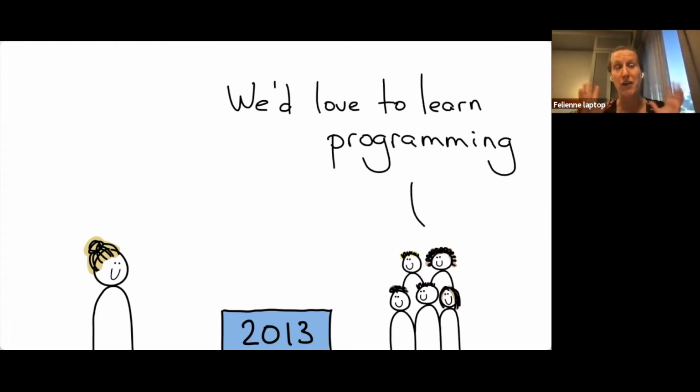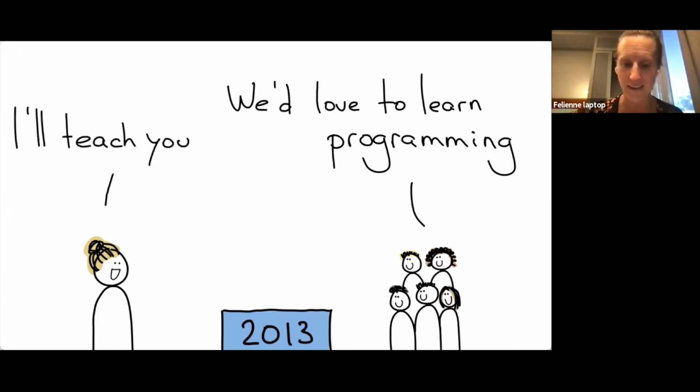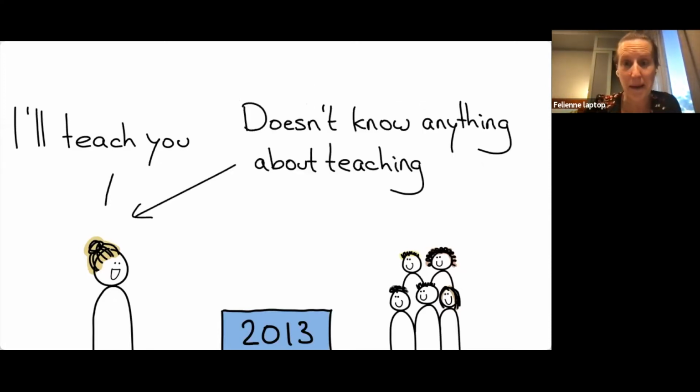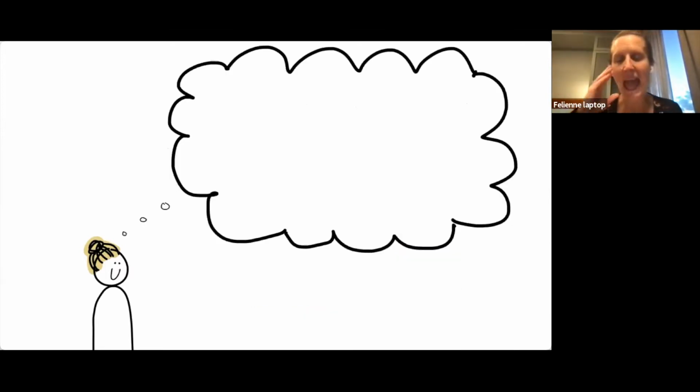So this was a group of 10, 11, 12-year-olds, and they wanted to learn programming. And I thought, okay, this will be easy because they're little children and I know everything about programming. So this will just be super easy to teach children programming because I know programming, even though I didn't know that much about teaching, but I thought it would be easy. And what happened subconsciously, of course, not explicitly, is that I started to think back on how I learned programming when I was a kid.